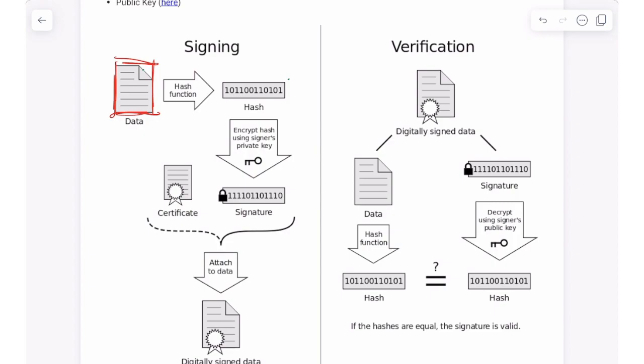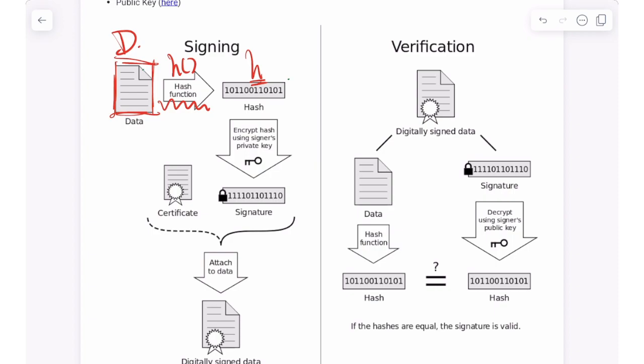In order to protect this data, we need to sign it. The very first thing is that we pass the digital data through a predefined hash function, so that is the data, that is the hash function, and we have the hash value right here.